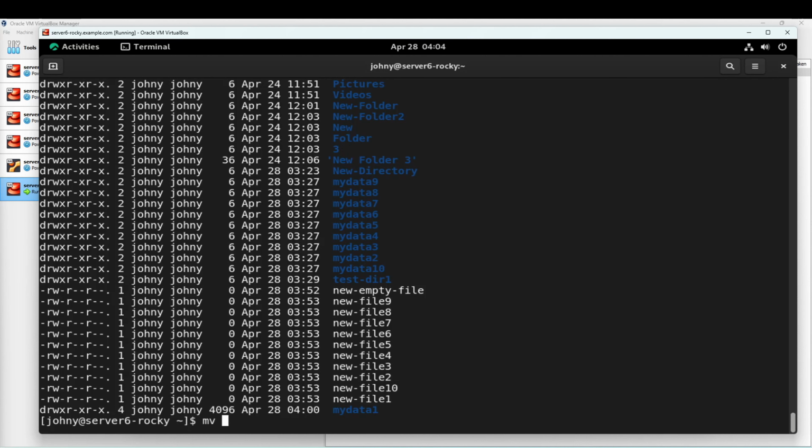But you also have to be very careful with this command, because if you run it inside the root directory and you try to move a directory or a file that is vital to the system and you rename it to something wrong, you might break your system. So you have to be extra careful with the mv command.